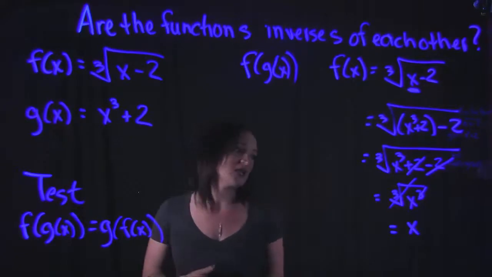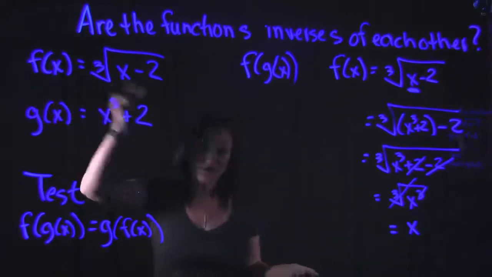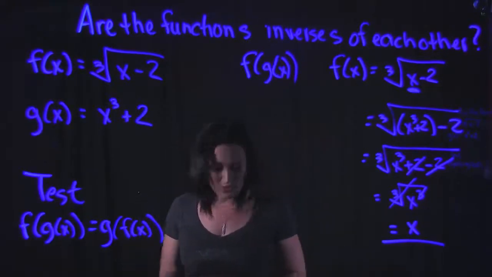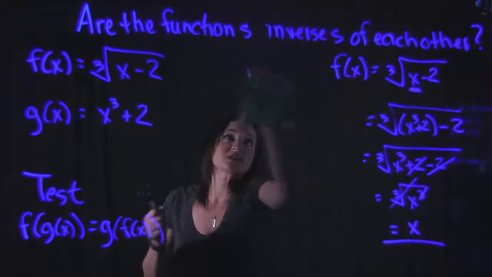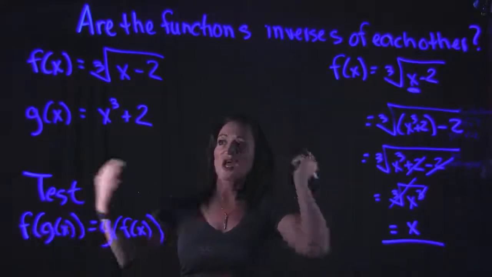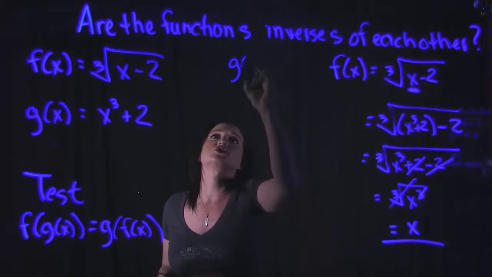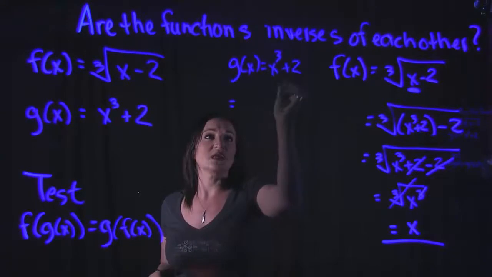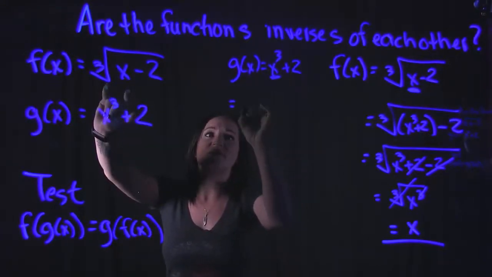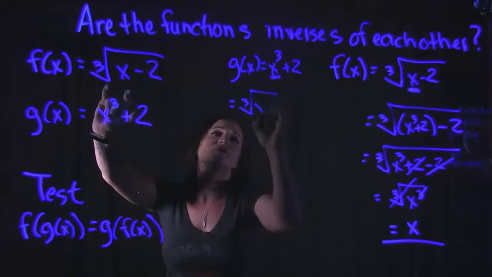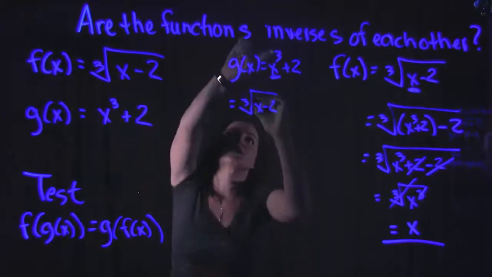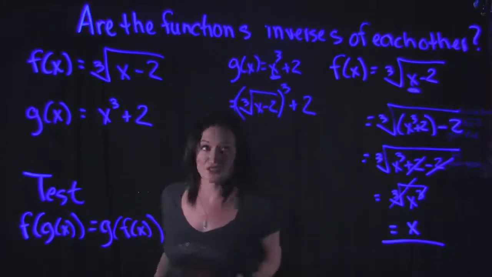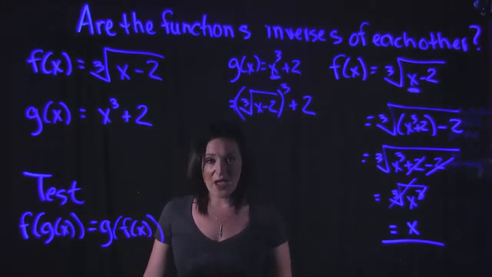What we're trying to see here is, if we do g of f of x now, do we get the same answer? So now let's start with g of x, and we're going to find g of f of x. g of x is equal to x cubed plus 2. So instead of x, we're going to plug in f of x. That's going to be the cube root of x minus 2. This x is raised to the third power, so this has to be raised to the third power, and then plus 2.